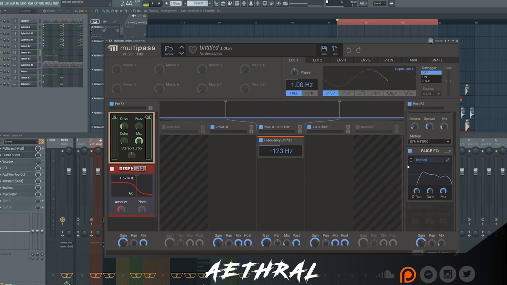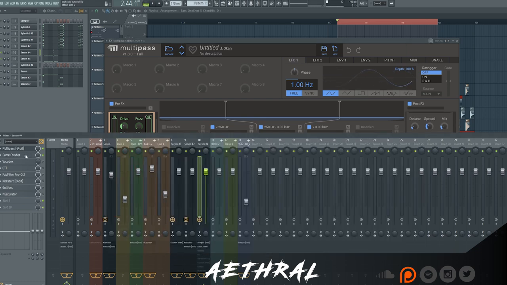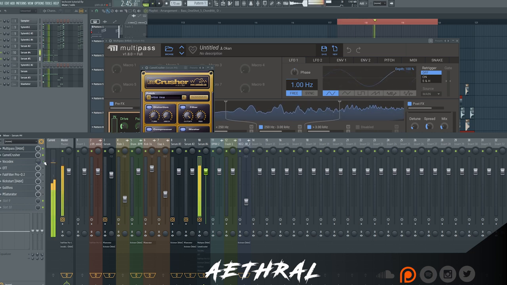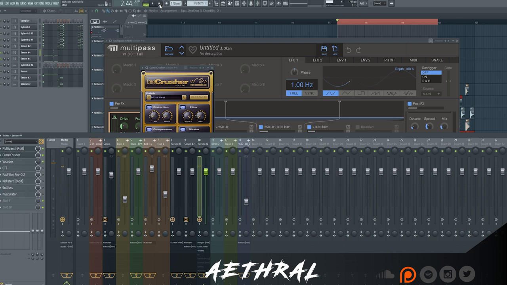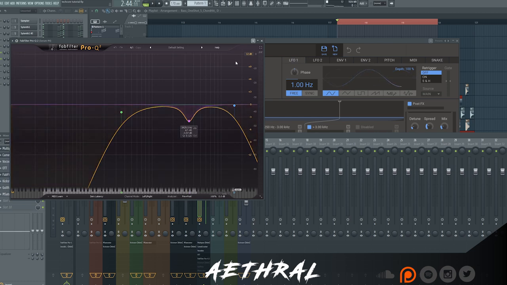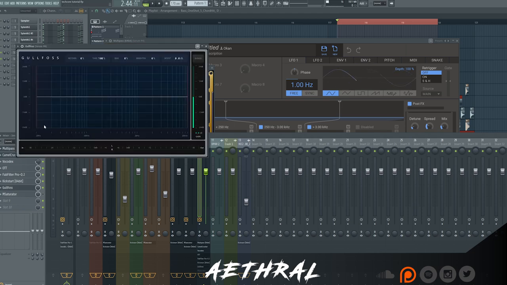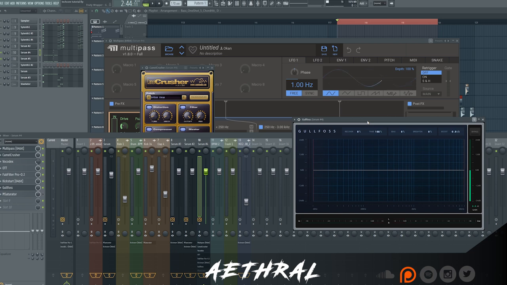Some chorus again, and some EQ to get rid of the annoying frequencies. Then I put this through Canal Crusher to a British Clean preset. Some vocoders, which is really important to the sound, which accentuates the futuristic feel. OTT. EQ again to get rid of the annoying frequencies. Sidechain, which is common. Gullfoss. This plugin basically gets rid of all the bad frequencies. You can set how strong it will be applying the frequency adaptation. I set it to 108% here.